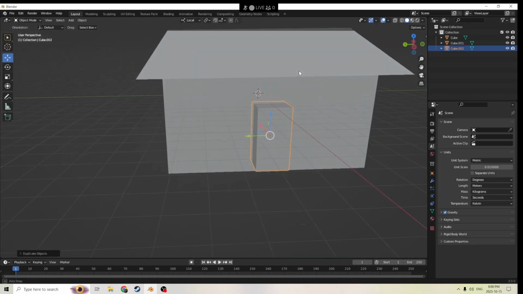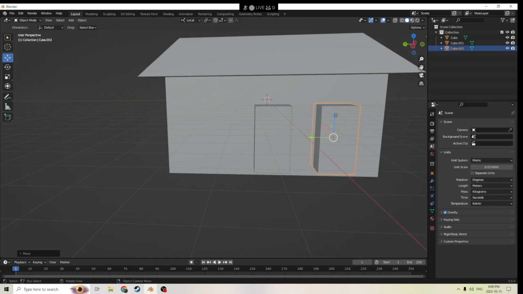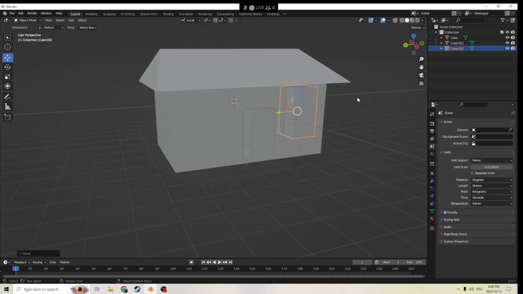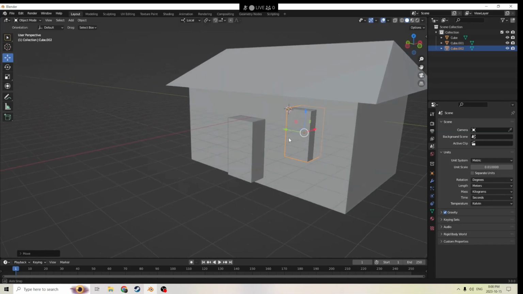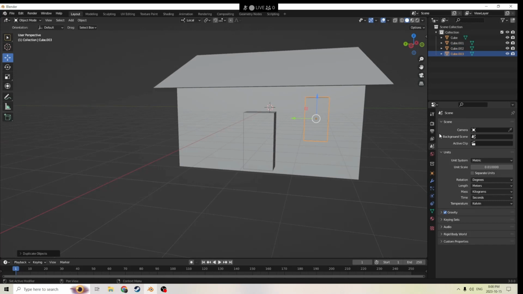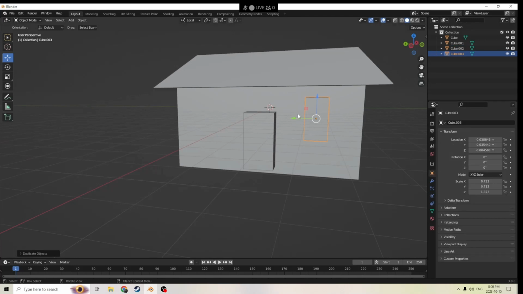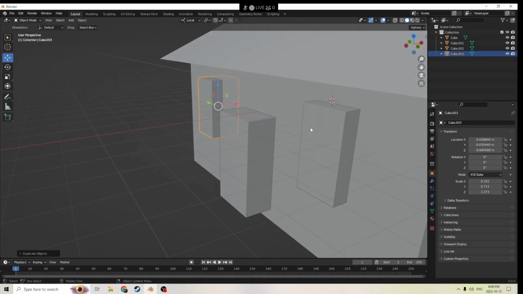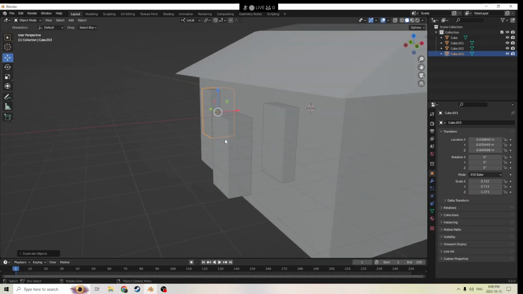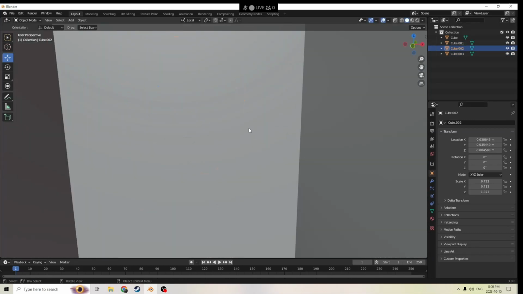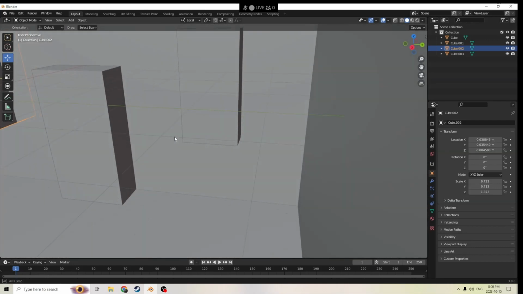There's Shift E. And we're going to grab this, drag it up here. We're going to shrink it down because this is going to be a window, something like that. We'll bump it about halfway because we want to make sure we're through both sides. Shift D. And we're going to use our map to make sure it's exactly on the other side. I'm just checking the direction. You can right click to cancel any movements you accidentally make. Keep that in mind. So once you got it like so, I guess let's bump this one in a little farther just in case. Let's make sure they're all on the inside as well, which they are.